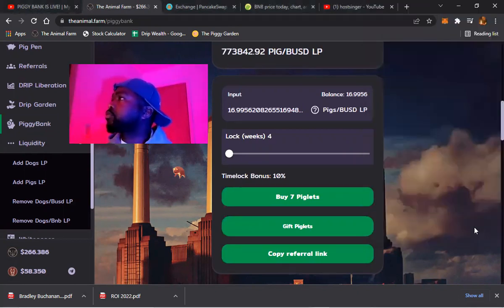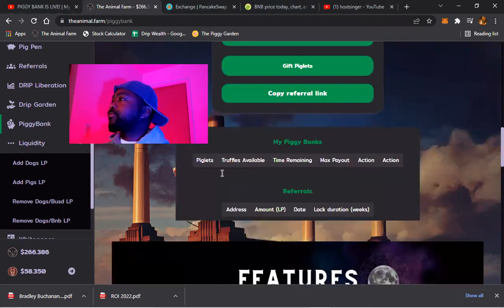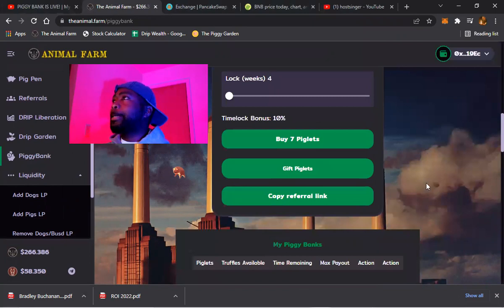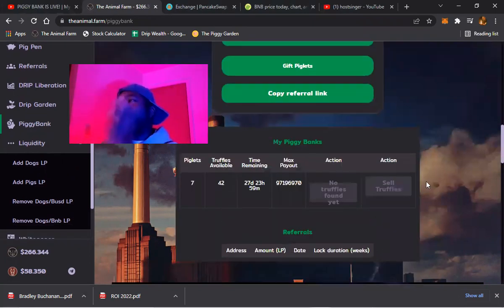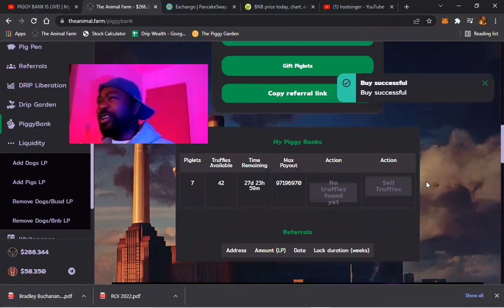0.01. I'm just trying to see that. That's what I need to see. Bingo. Let's go, baby. You hear what I'm saying?